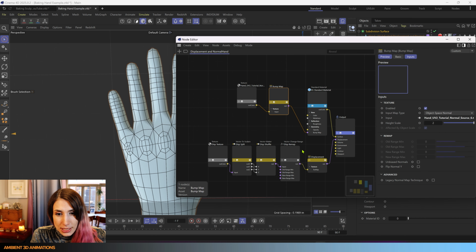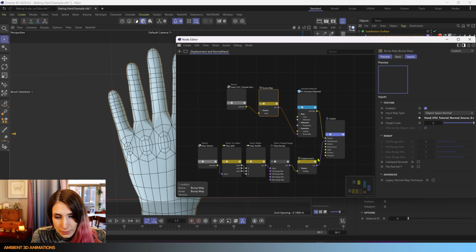We created this material last time, so that's where we're getting those nice fine details. When we were rendering before, it's from the displacement and normal maps we had created in the last episode. But today, we need to take this a step further, and that means we need to rig this.